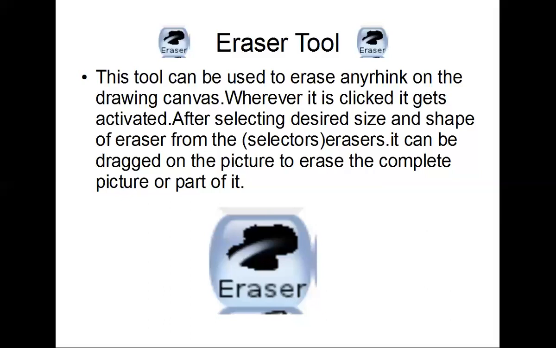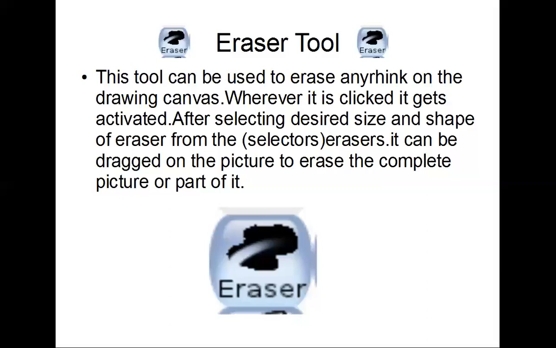This tool can be used to erase anything on the drawing canvas whenever it is clicked and gets activated. After selecting the desired size and shape of the eraser from the selector, it can be dragged on the picture and erase the complete picture or part of it. Clear? Erase everything. Erase tool.